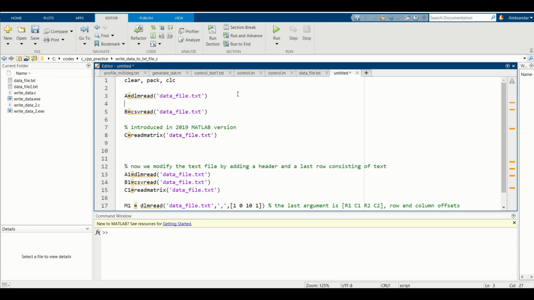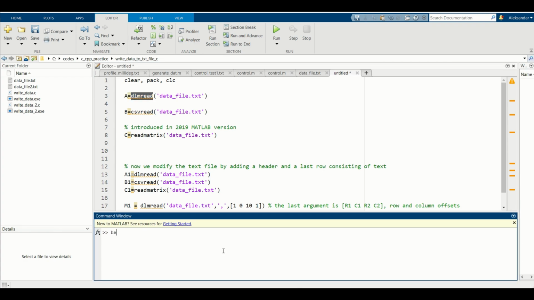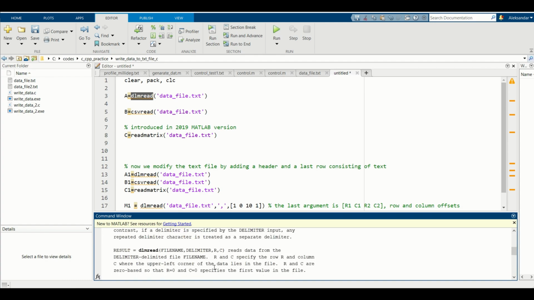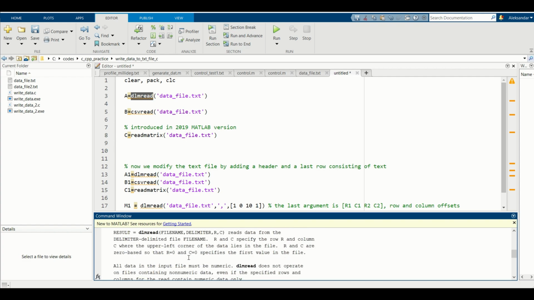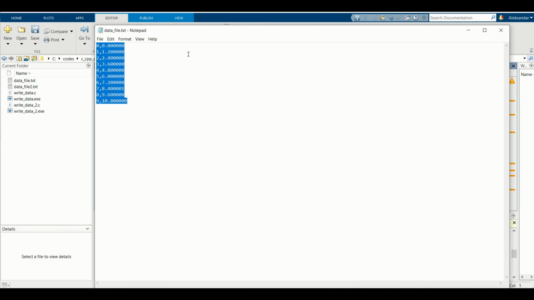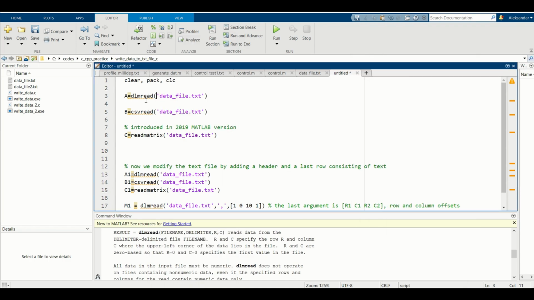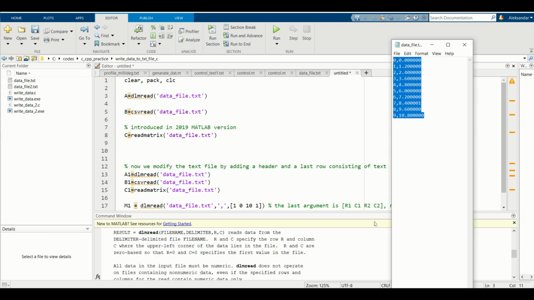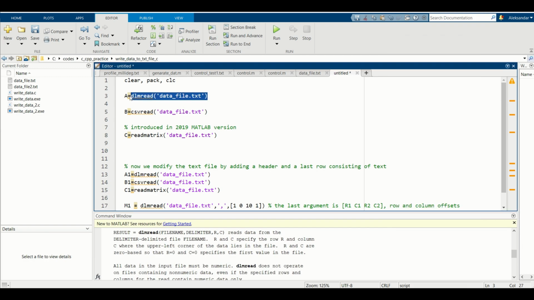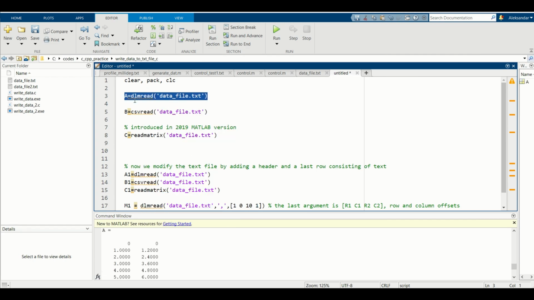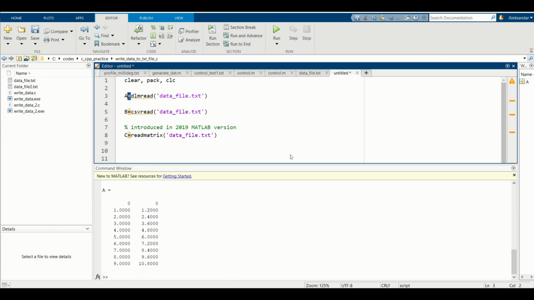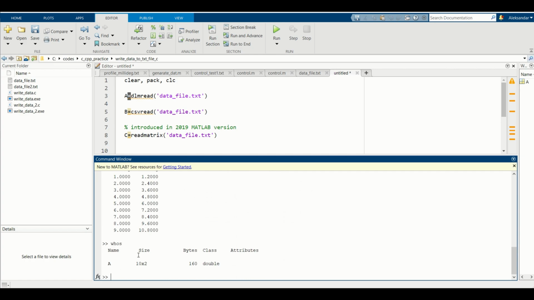Then there are several options for importing the file or importing numerical data. The first option is to use the dlmread or delimiter read function. You can type help dlmread and you can see the complete explanation. Since the file over here has a nice form, we will not have any problems by directly using this function. Later in the video, I will explain what happens when you have textual data over here and how to deal with textual data, how to ignore textual data, which is often the case in practice. So we read the file, and we store it in our matrix A. If you type whos, you can see this is your A matrix.